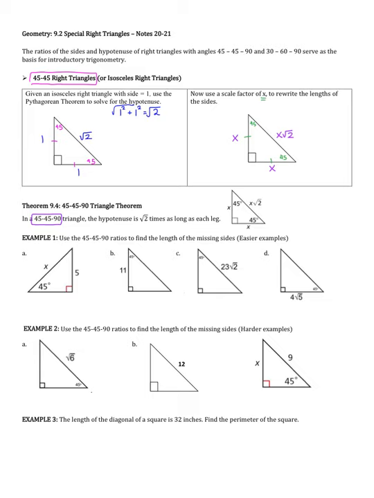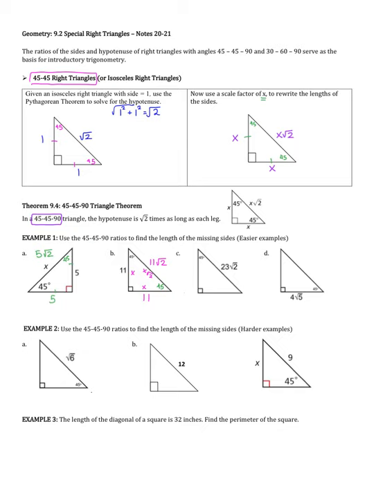Now, that relationship can be manipulated. So let's look at a few examples. We're going to start with the easier examples. So again, it's 45, so I know that these two sides are the same. So x over here is going to be 5 rad 2. Over here again, depending on the difficulty of the problem, I will sometimes write those ratios on the inside of the triangle so that I can make a relationship. So I know that x is 11, so down here I have 11. Over here, I know this will be 11 rad 2.